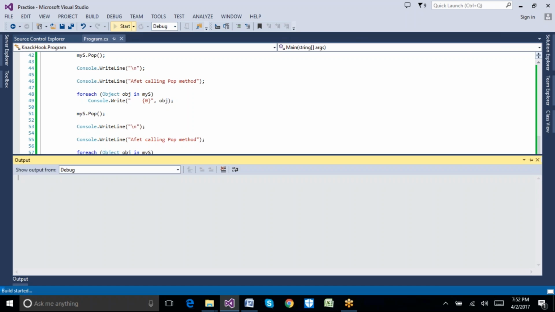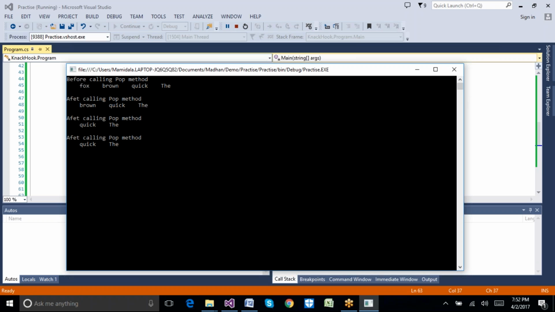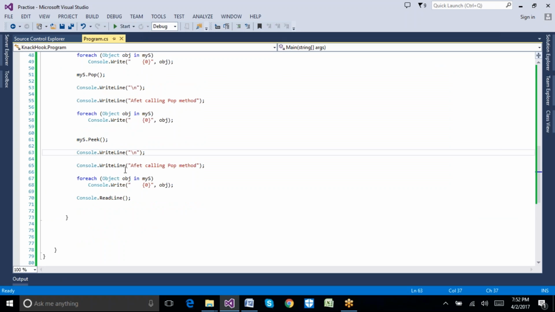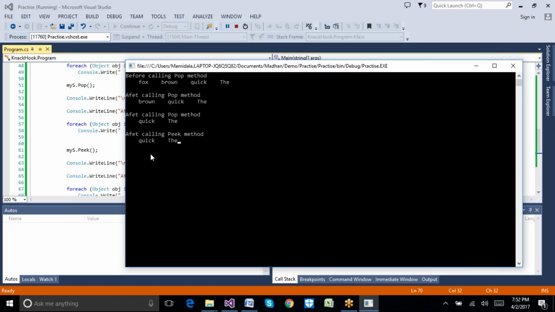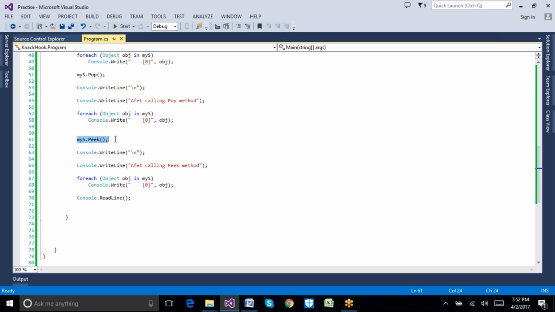So are we able to see anything after calling peek method? No, right? But what this peek will do is show that particular value here.